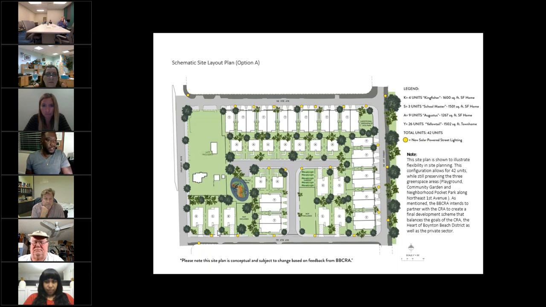Okay, all right. That was my only question for them, because I must be thinking about a different property that CRA has, but I'm 99% sure I'm not confused. Corner of 4th and Seacrest Boulevard, if that's what you're asking, Board Chair. It was one of the first purchases that I made as an employee of the CRA.